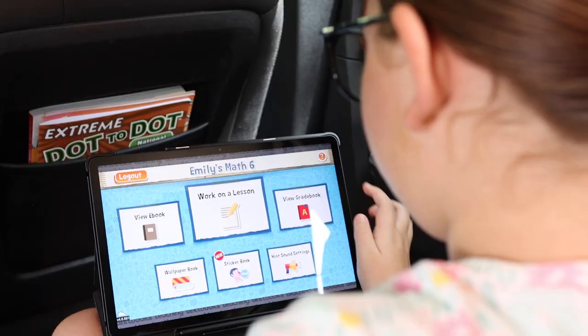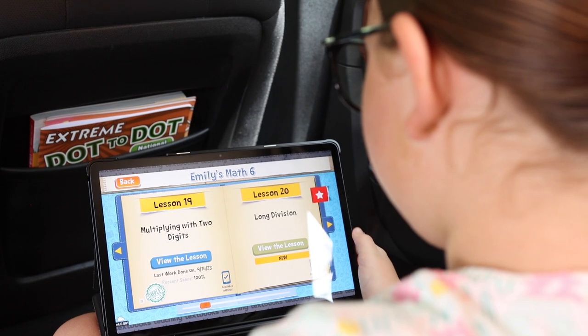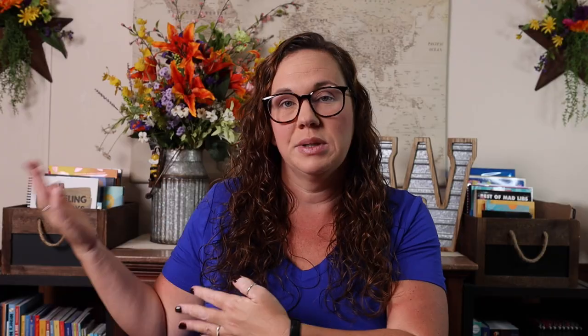We will be doing Teaching Textbooks while we are on the go because they make it so easy — she can just use her tablet. She has the app and even when we don't have a lot of service, it always downloads the next couple of lessons and it's on a continuous cycle. So even when service isn't the greatest she'll still be able to do some math, and then the next time we get to a hotel with wi-fi it'll upload those lessons and download the next few, which is amazing because it just does that all by itself. We will be using that for math.